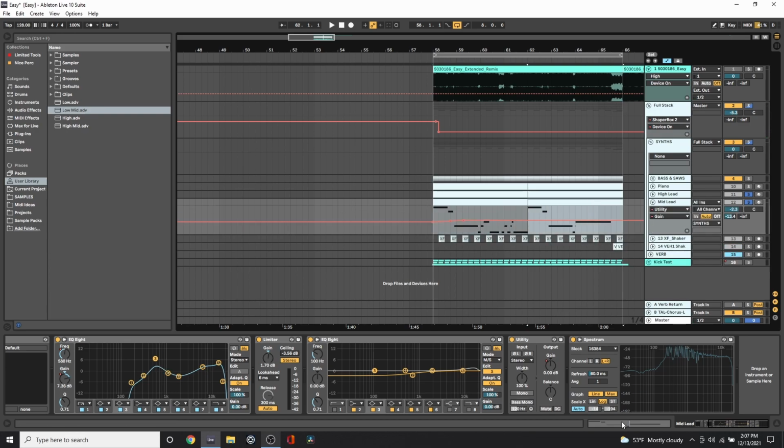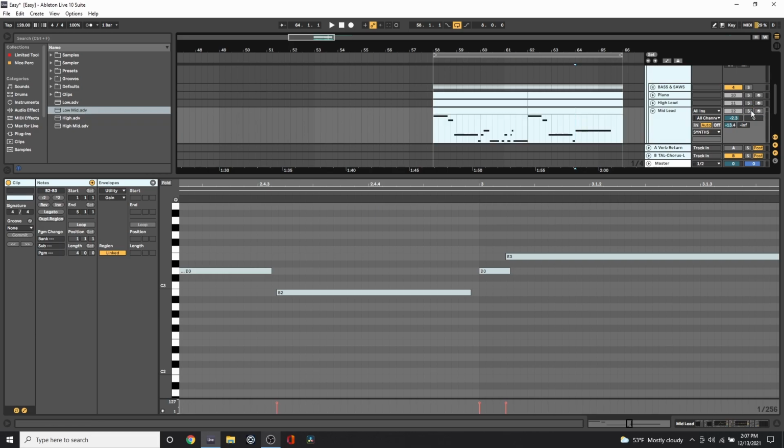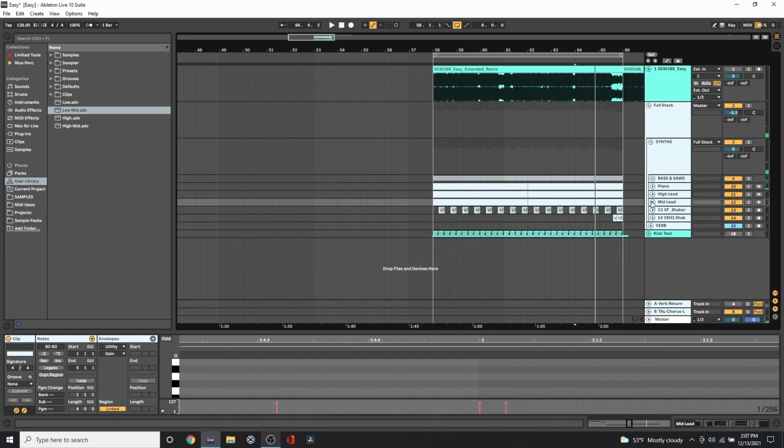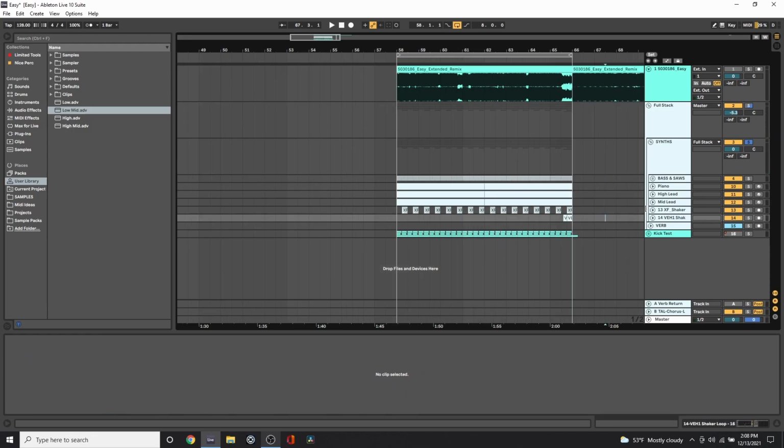And another thing to note for this mid lead is right here we have this little grace note that comes in to kind of give it this little character at the end here. Okay, so if I play all of those together, now we get pretty much the entire thing. So I'll turn this reverb on. So yeah, that is pretty much the entire sound for this.